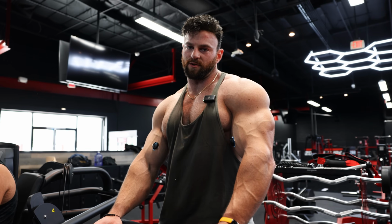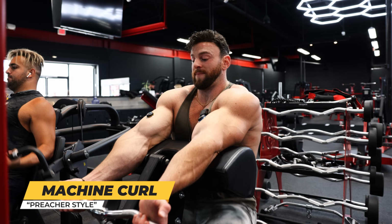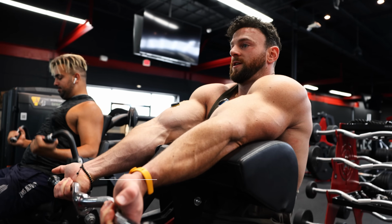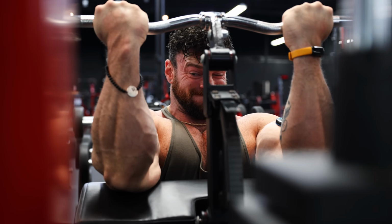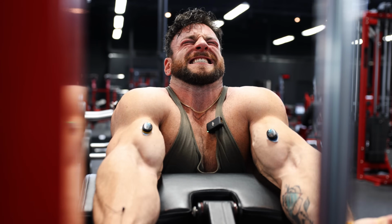Next one, we have a machine curl. Most of you guys are gonna have something like this in your gym. Big thing I like to do on these is actually lean back, because then I'm already putting my biceps in a stretch position. So a lot of people hunch over this. What I do is actually sit up on it. So really good, obviously, isolation there. Big stretch bias on those because I was leaning back. Pretty safe exercise, hard to get wrong.